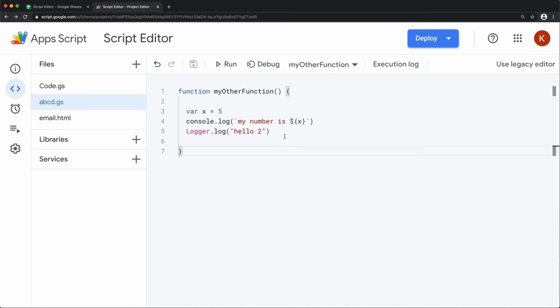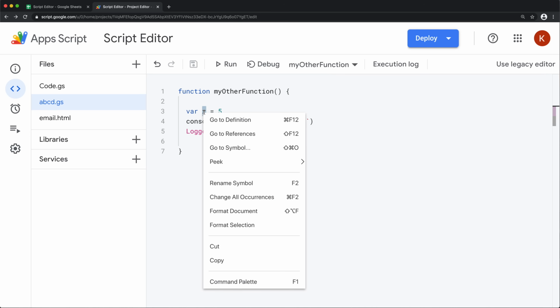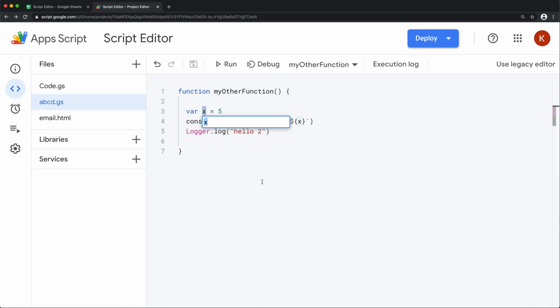So for example, if I have this X here and X here, and I want to rename that X with a different name, I can basically right click on this X, and here I can do rename symbol. As you can see, there's also a shortcut for that, and I should be able to just call this my num. And if I do that and hit enter, see, this one was automatically renamed too. Now let's test how well this works if we have another function. So it should probably not touch anything that's outside of the scope.